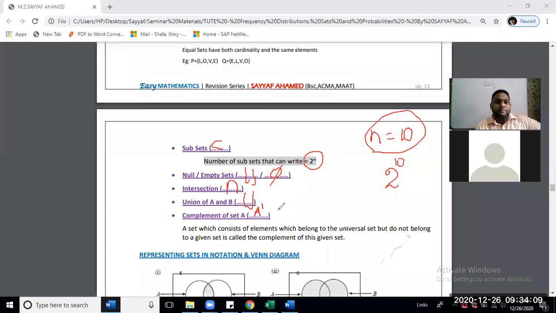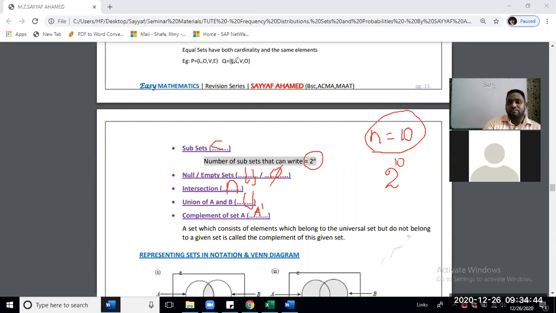Complement of A means it is the elements which are in the universal set, but that are not in the specific set. Say, for example, if A equals 1, 2, 3, and the universal set has 1, 2, 3, 4, 5, 6, then 4, 5, 6 is your answer. Without A's elements, what are the remaining elements if you look at the complement? So complement, or A dash, right? So always remember, the complement of a set has to be compared with a main set, or with a universal set.